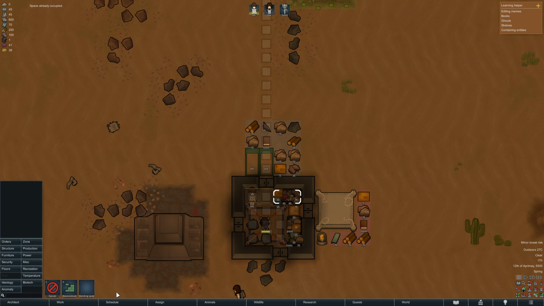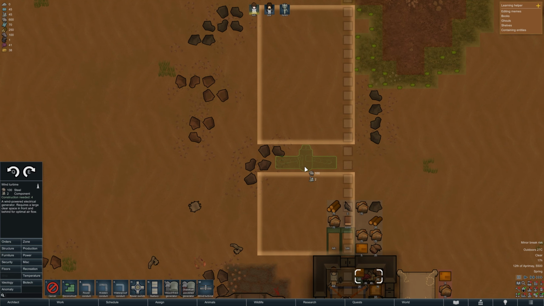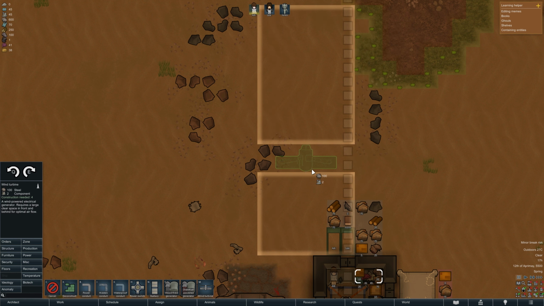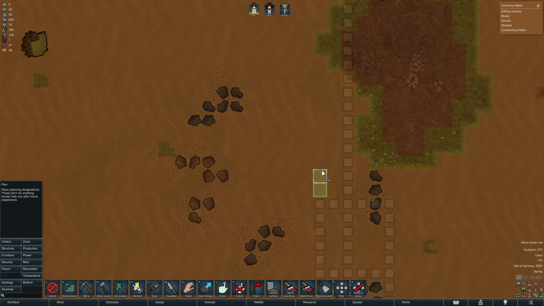Power. I need power. What do we start with? Batteries and wind turbine. Well, that's what all the steel was for, Scarlet, you idiot. Oh God, hang on. Let me think about this. Yeah, that's not going to fit. Let me continue to exercise my idiosyncrasies. 1, 2, 3, 4. 1, 2, 3, 4.